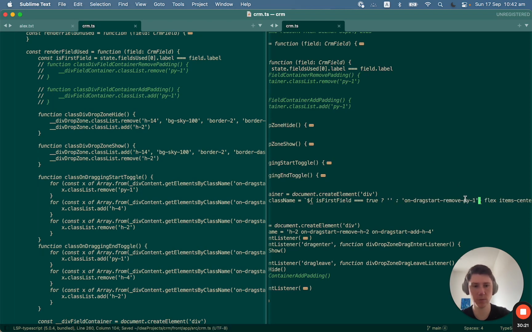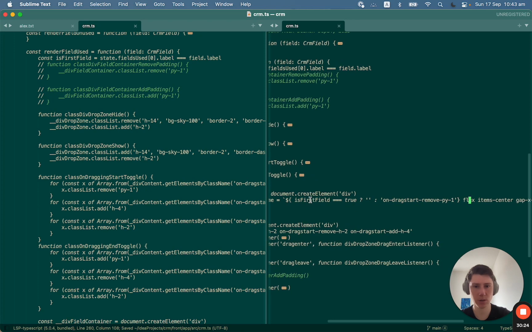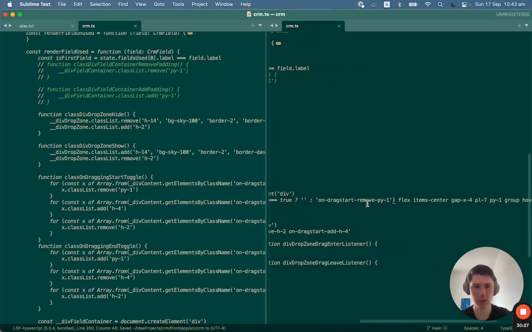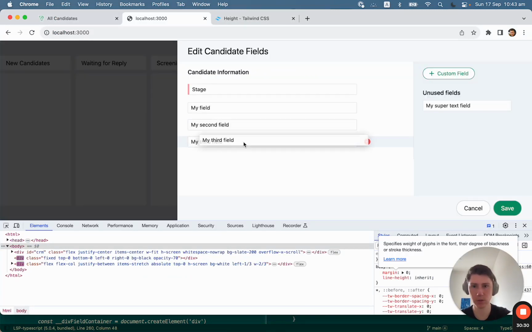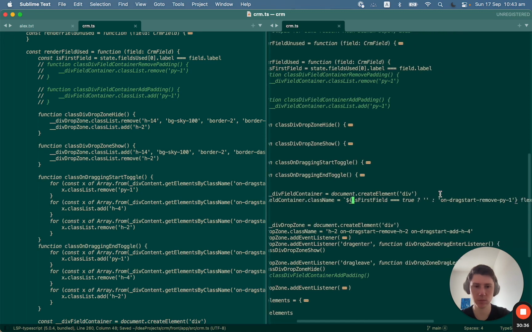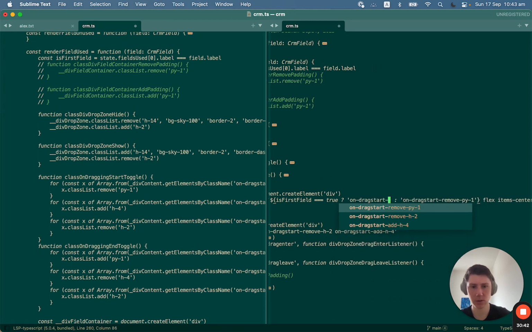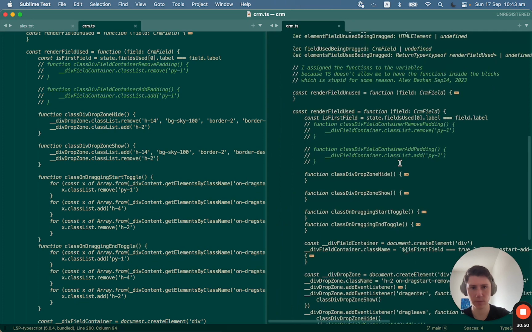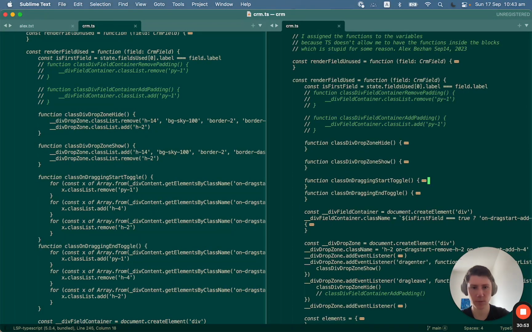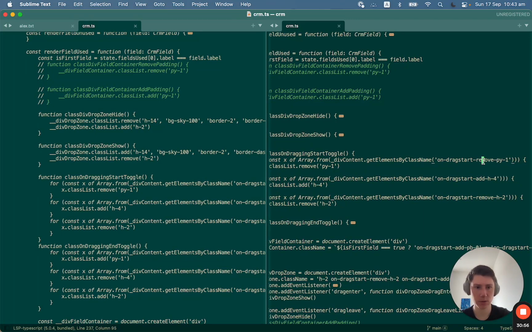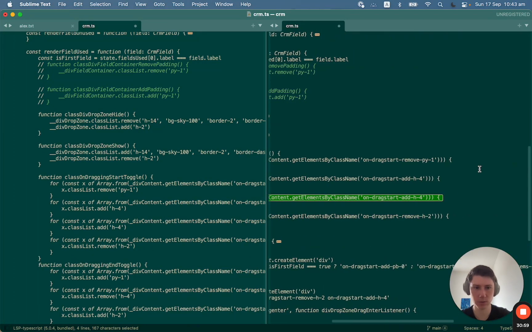Otherwise, it's remove the padding y, right? That way we do not remove the padding, but we should remove the padding bottom. So on drag start, add the padding bottom 0. Right. So let's see. So add padding bottom 0.